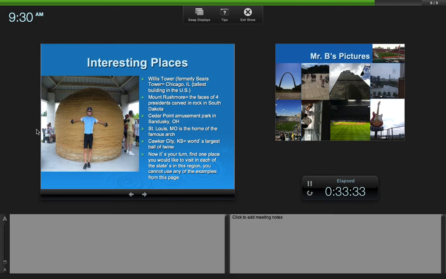Why anybody says, hey, you know what I'm going to do? You know what I want our city to be known for? Let's get a giant ball of twine. Let's make it a world record ball of twine, and let's put it in our city so people can stop and look at it. How long did that take? A long time. Now, I don't know about all of you, but if I'm driving by Cawker City, Kansas, I don't know if I'm pulling over. Or if I am, I'm going to take a picture and go, really? This is what you have to offer?